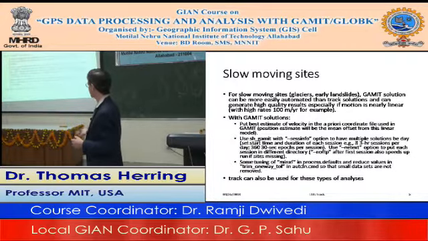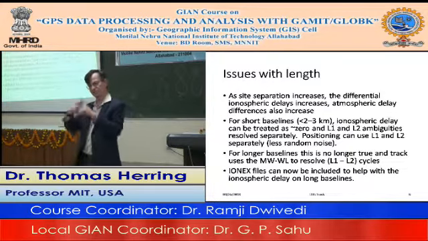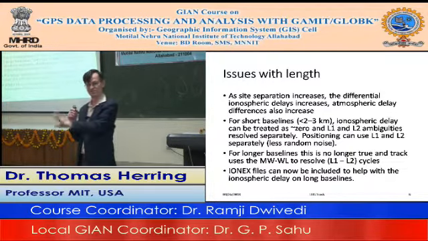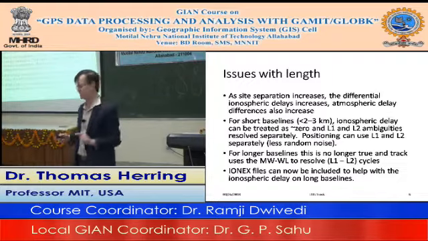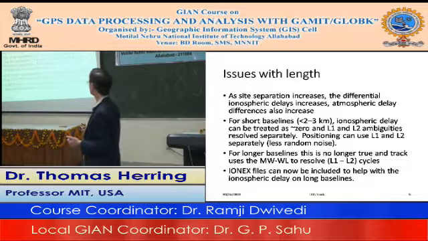So as I said, track can also be used for this. Okay, so for kinematic surveys, you might have noticed even in the accuracies in our last lecture, they get worse with distance. The reason for that is twofold. As you increase the distance, you increase the ionospheric delay difference between the stations, and you also increase the atmospheric delay differences as you go across.